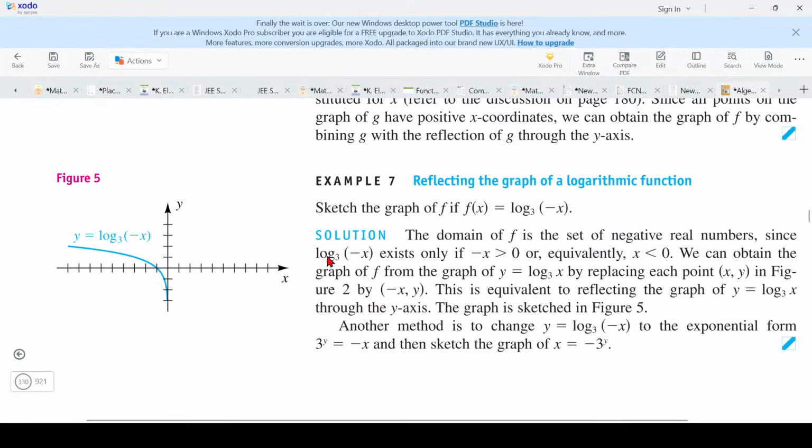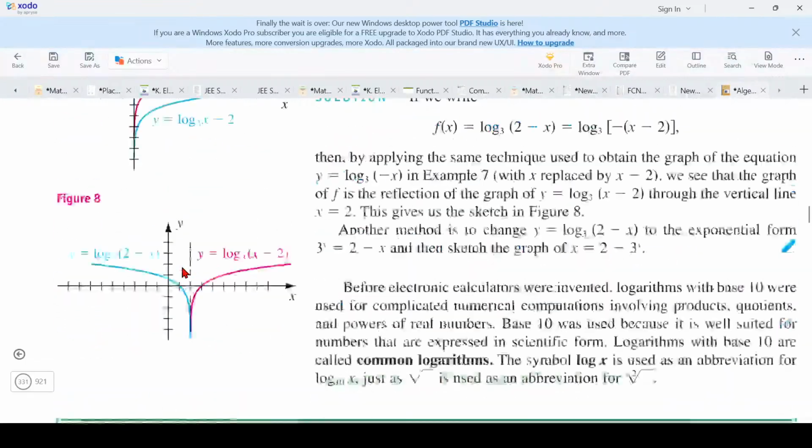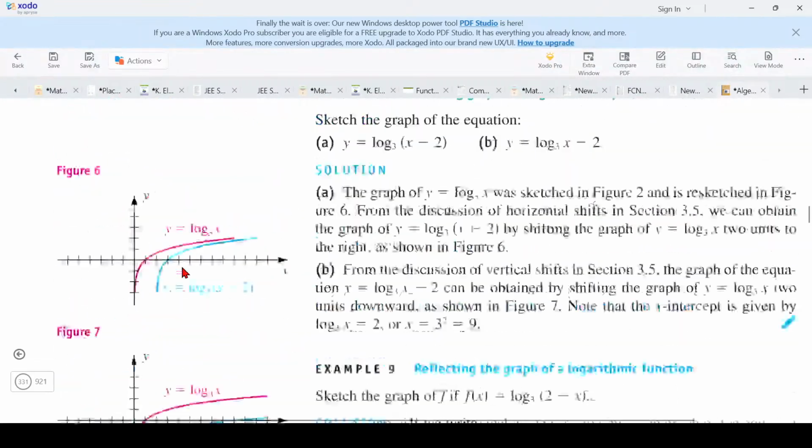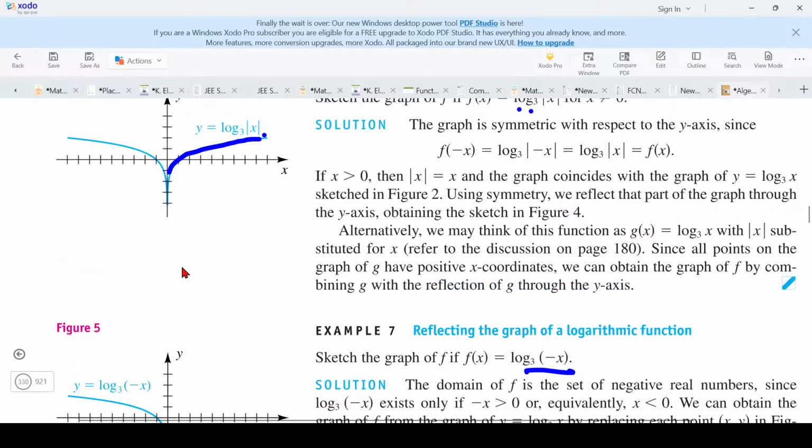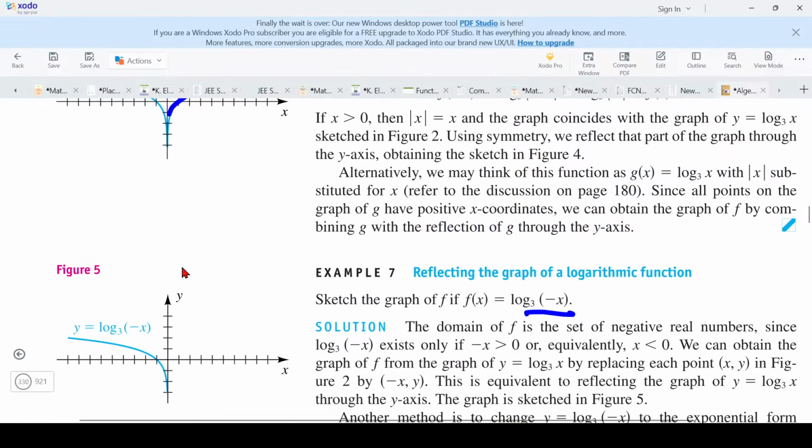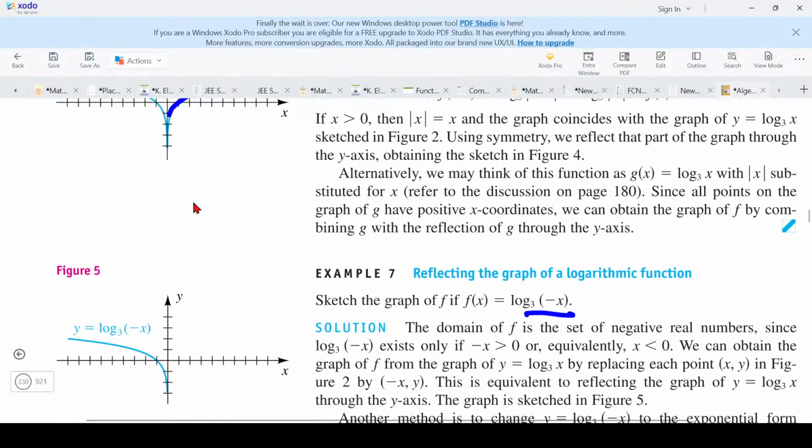And you agree with this graph also, no? Inversion with respect to the y-axis. When x is replaced with minus x, it is a reflection with respect to the y-axis. But here there's no modulus, so isn't it supposed to go downwards? In the previous one there is modulus, but in this one there is no modulus. f of x versus f of minus x. f of minus x is just a reflection with respect to the y-axis, no?